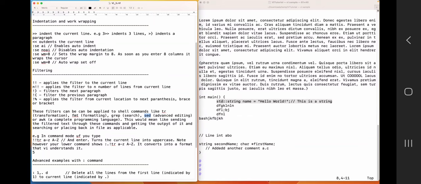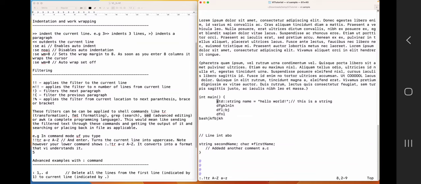For example, let's say I want to make this entire line uppercase. I can use the transformation command for that. But first of all, I need to make sure that I apply that change only for this line. So I have to be on this character, then press double exclamation. Now I have only selected that line. And then I'm using tr for transformation and saying all the lowercase characters, make it uppercase for me. There you go. Now it is uppercase. If you want to come back, you just do that and then do the reverse.